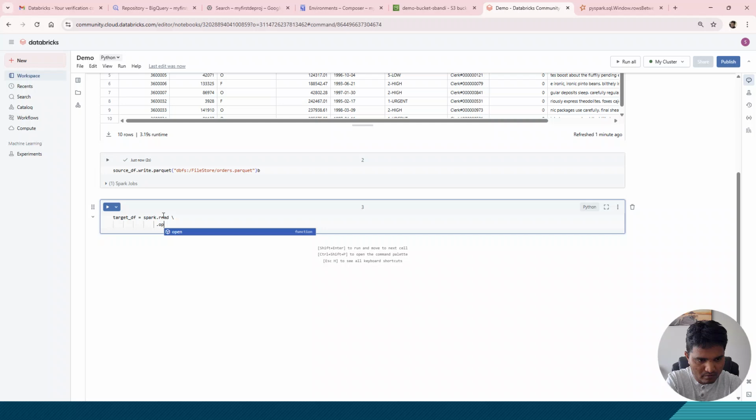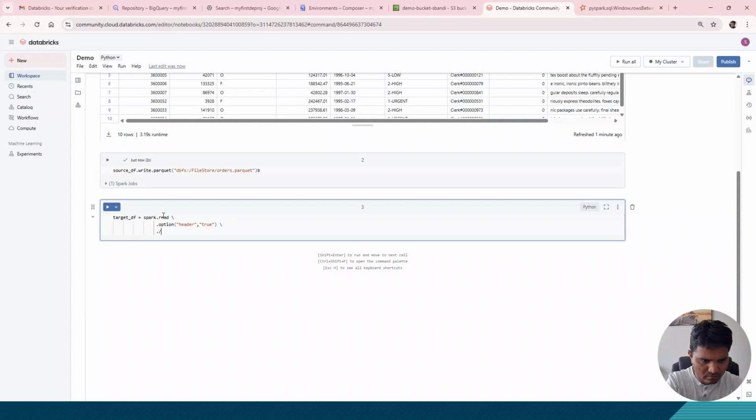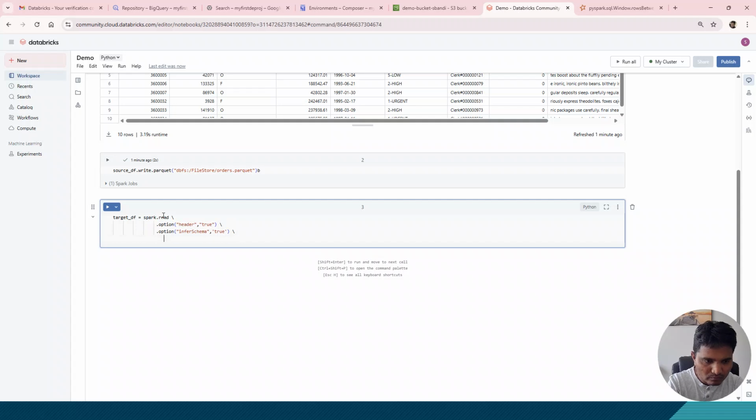Just quickly set a couple of options as we said before, like header true and inferSchema true, then load.